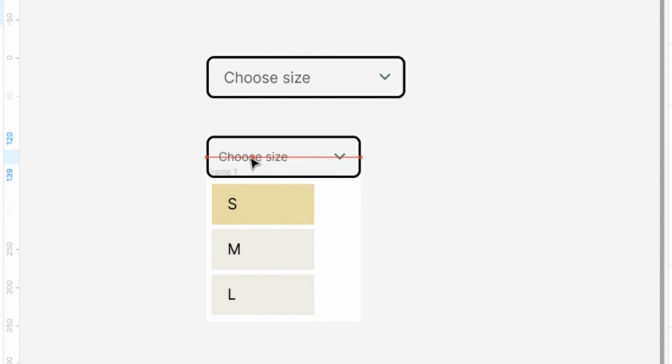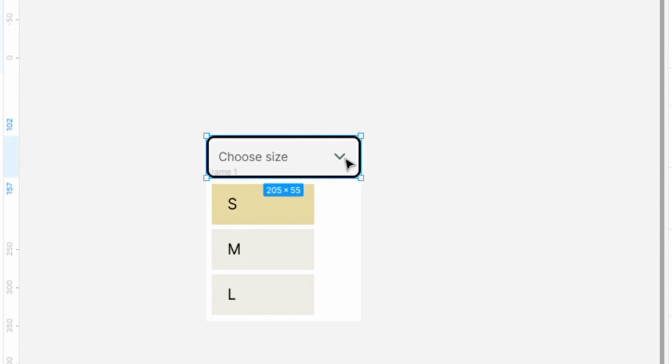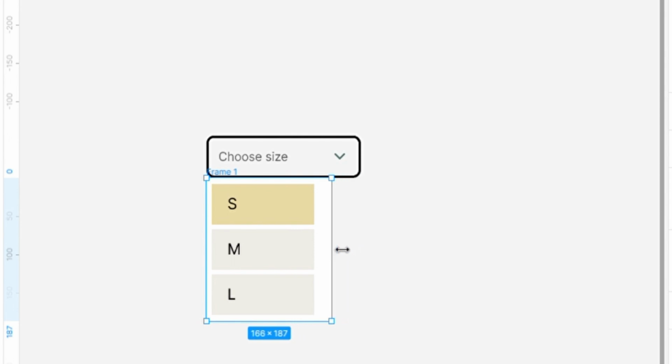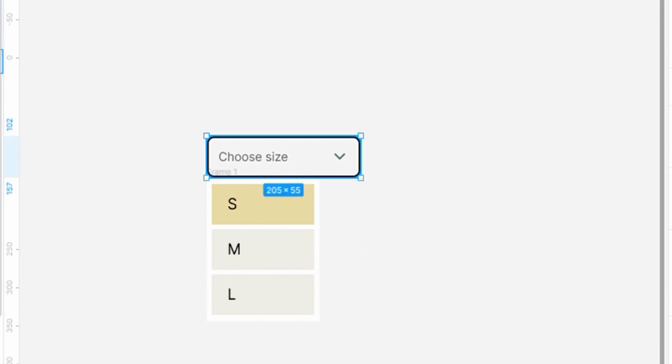And remember one thing, whatever you do, you should make a copy of it and place it outside, because this too needs to be constant. Okay, since my drop down menu is small, so we'll make this drop down container or whatever it is called shorter.